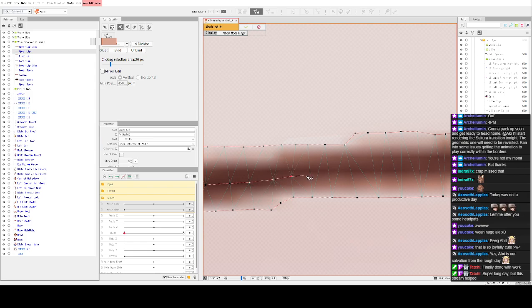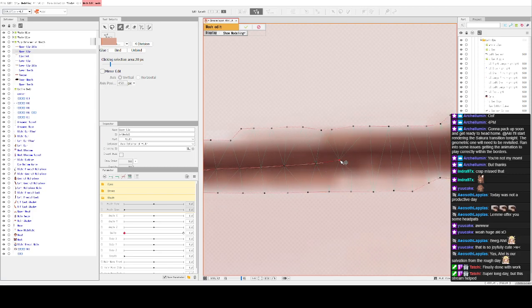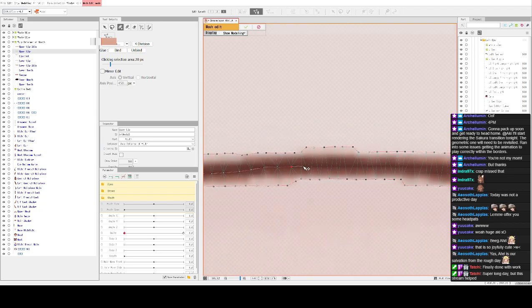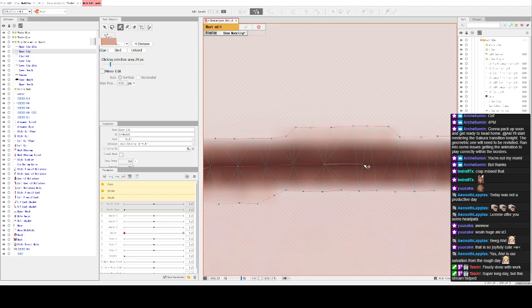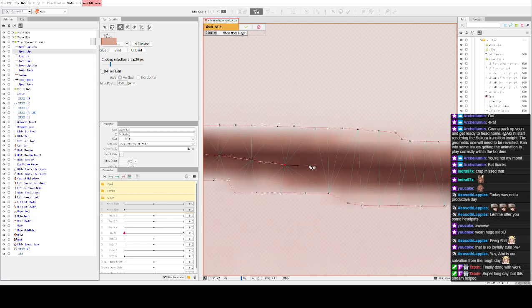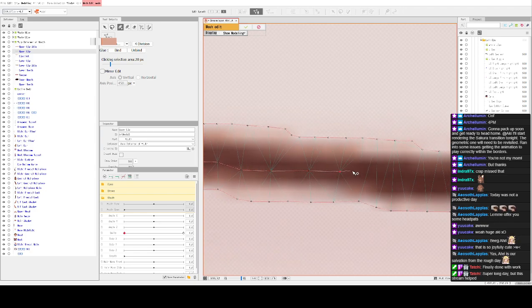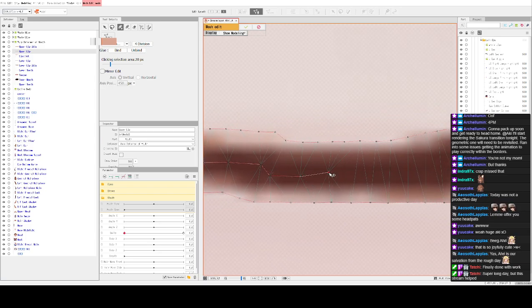But as long as blue lines are showing up, it means that you have a closed mesh. So we can start editing in a little more detail now. I'll show you a useful technique I've learned as well.